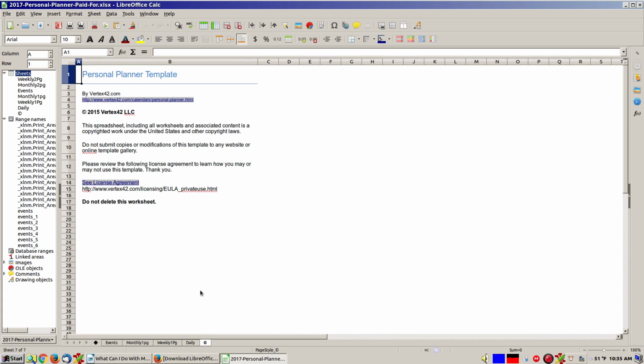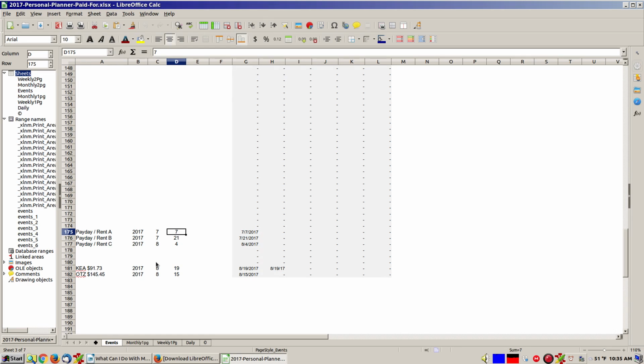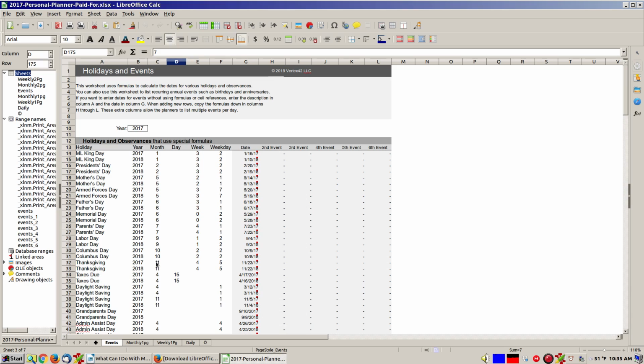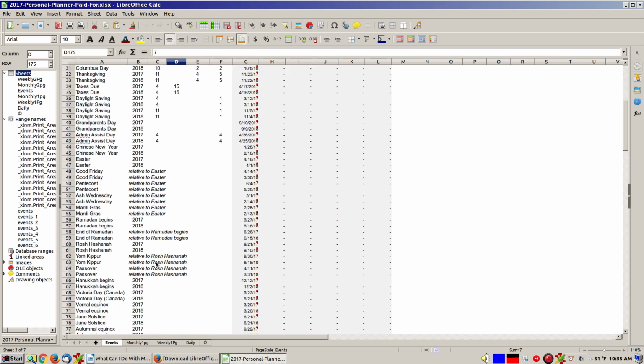Then here's the copyright from Vertex. This is where you would enter the different events for holidays and events.